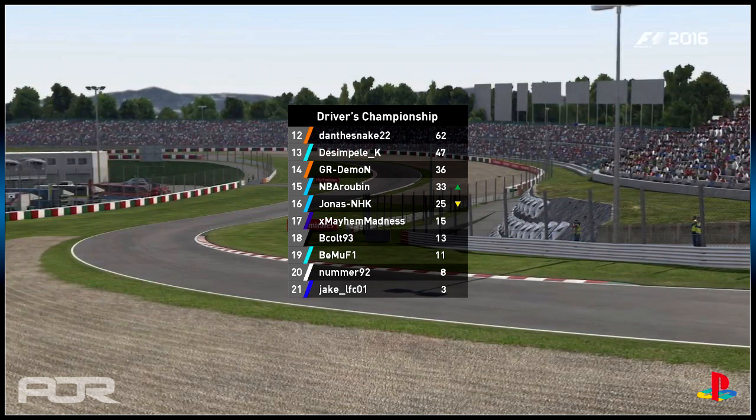Then it's GR Demon and the 2 Saubers swapping position with NBA Ruben's strong result here. He moves ahead of his teammate. Mayhem Madness still in 17th place. B-Colt still failing to score any points at all in 18th, B-Mew in 19th, Numa in 20th, and Jake in 21st.